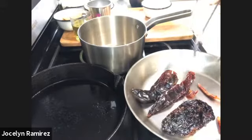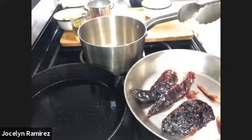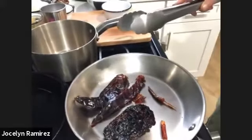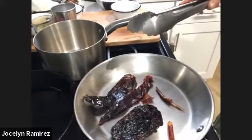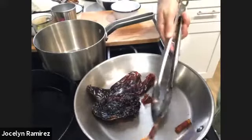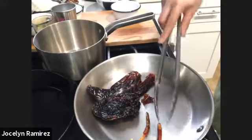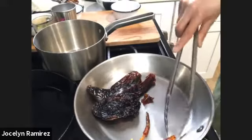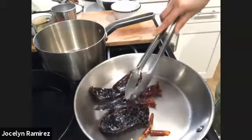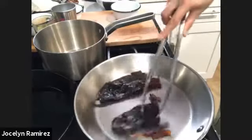And you want to get it to the point where they're fragrant, maybe not so much smoky, because if you burn them, then you're definitely going to get a high smoke point. And one thing I will note is with the chile de árbol, if you're toasting a bunch of these, they do provide quite a bit of smoke, and it's the smoke that'll make you cough. It's gonna be a spicy smoke that your body's gonna be like, what is that? I wasn't ready for this.